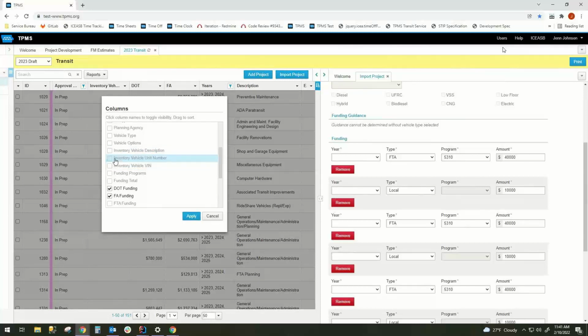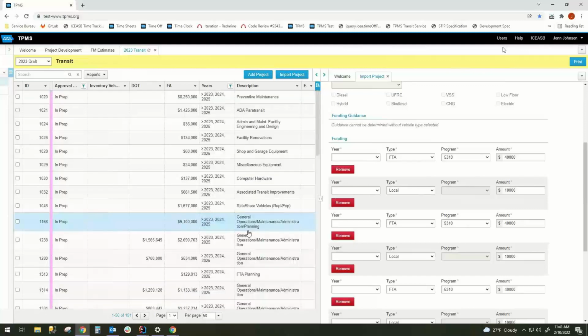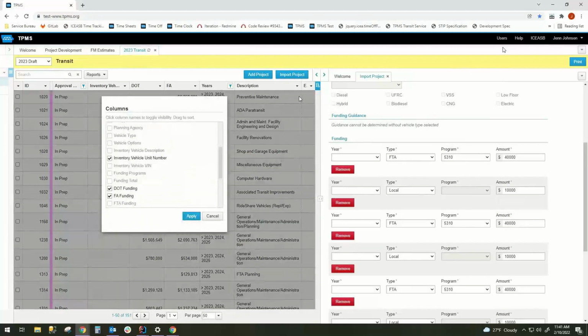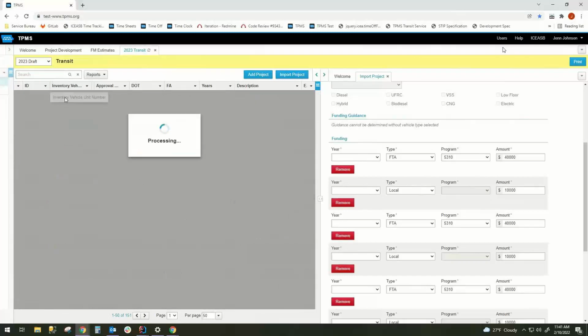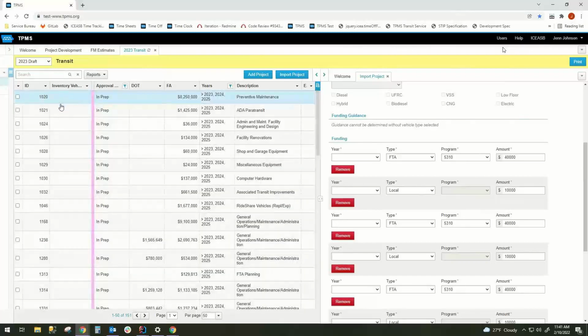So I just checked that on and then clicked apply. And that vehicle shows up. You can also reorder these columns. So if you go back to the columns menu and you want inventory vehicle unit number to be first, you can just drag it up. So now it'll be over here in front of that approval level.